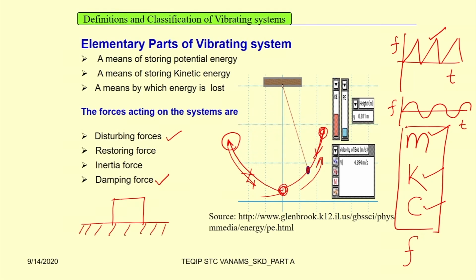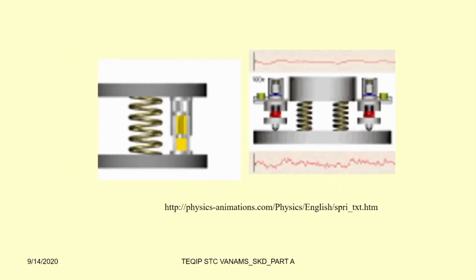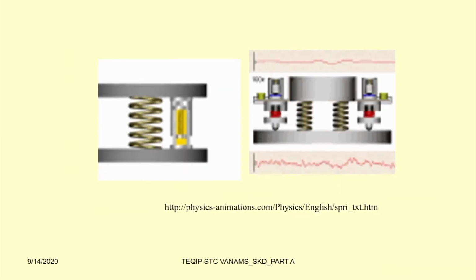So, the load may be dead or the load may be live, and in the live load, it may be deterministic or it may be random. In case of the deterministic loading, it may be periodic, or it may be impulse type, ramp type or step type. So, different types of loading conditions are available. We will study particularly the harmonically excited system and also we will study the generalized conditions of the systems. Let us see one more example here.